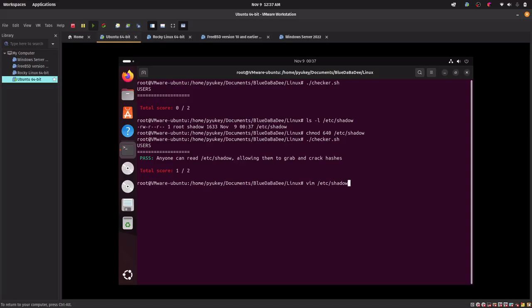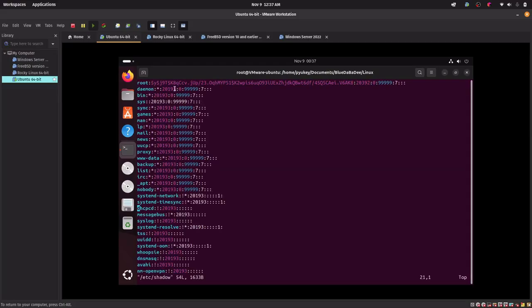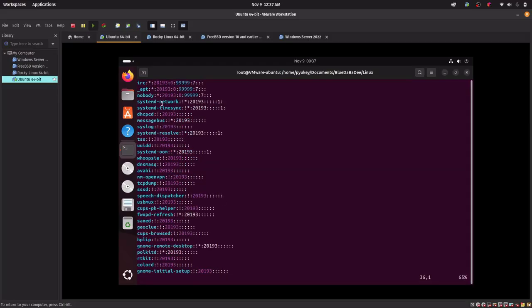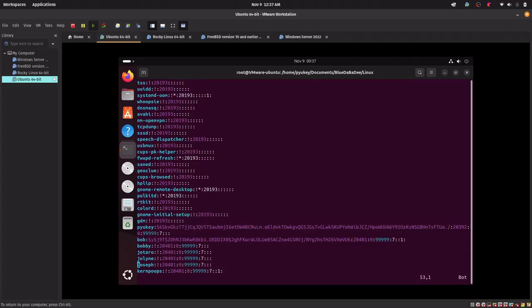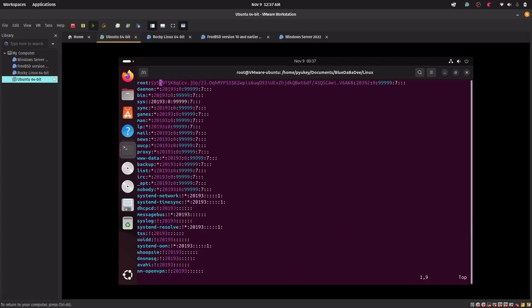Let me go ahead and look at /etc/shadow, see if anything's unusual. Okay. At first glance, it's looking chill, like how it's supposed to be. But if you look at this closely, you might see that, oh, for this sys user, we have a blank password right there, which means we could just log in as sys if we wanted to.